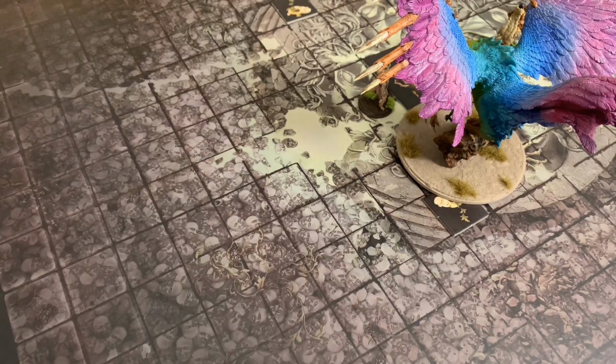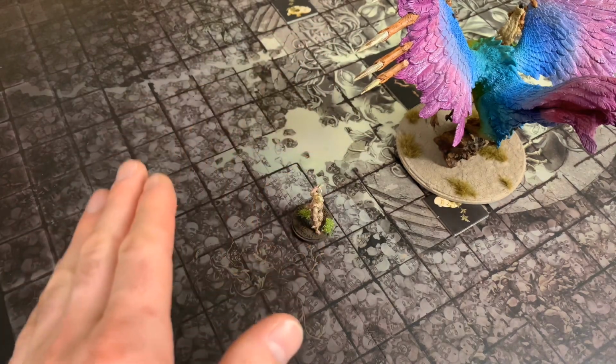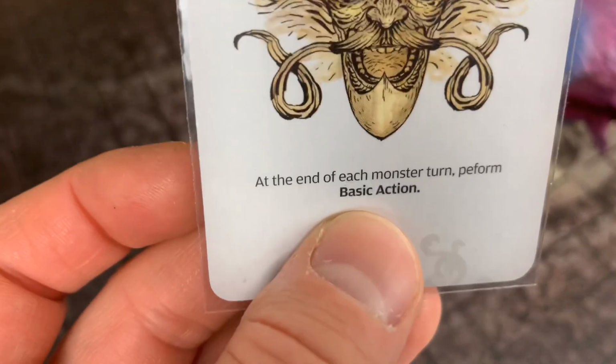He's going to dash to right here. 1, 2, 3, 4, 5. Now, I am no longer in range for him to be able to hit me with this attack. So I have dashed out of the way of that. Of course, that's the end of that move. Now it's going to Zeal. At the end of each monster turn, perform the basic action.